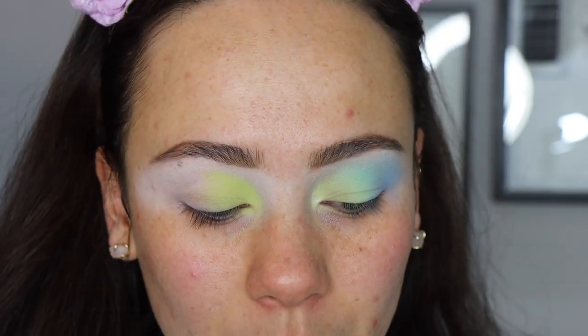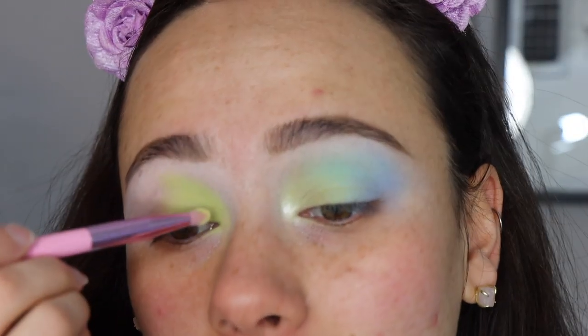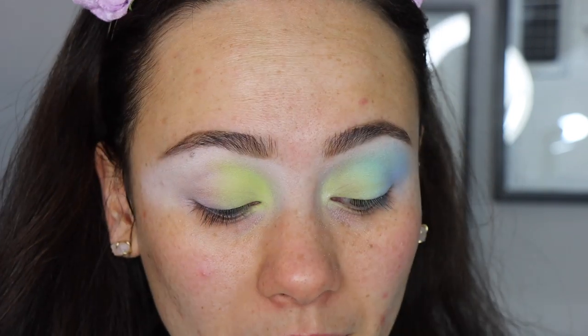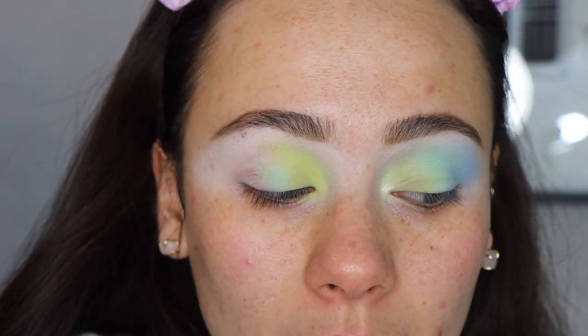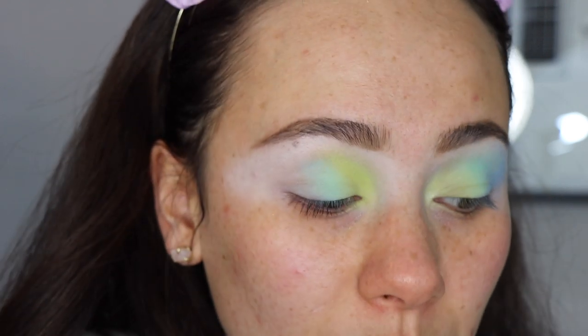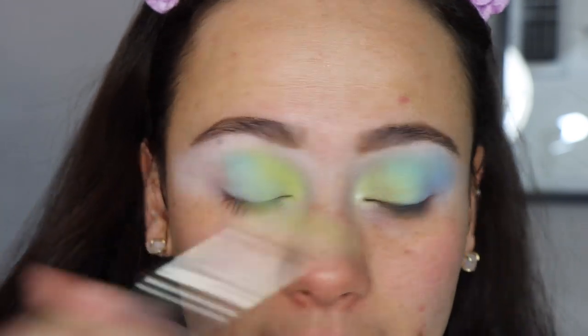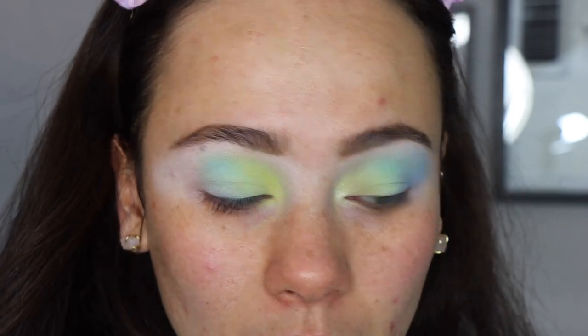I'm taking a smaller brush to lighten up this area, using just the top shade. This eye is always going to turn out better than the first eye. For Morphe, I really don't mind this palette — it's not that bad. I'm cleaning off the brush on my hand and going into this blue-green shade, patting it into the middle of the lid. Pastel shades can be a bit finicky and hard to work with — that's the nature of how they work, so you have to be patient, pat, and build. If you want pastel shades but don't want to spend a lot, the Morphe palette is a good option. For better everyday pastel quality I'd go a little higher end, but for fun this palette's not bad.